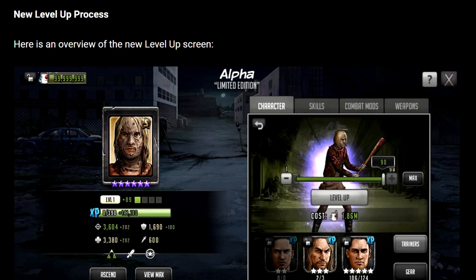New level up process. Here is an overview of the new level up screen. As you can see, there is a change to the way the dossier looks as well, which they do break down a little bit more going down into the post, but we're mainly going to look at this thing on the right hand side where it just has the scroll bar leveled up to 90 over the actual picture of Alpha, and instead of having to select 10 characters to put into a character, you can just say which level you want to level them up to. As long as you've got enough food and you've got enough trainers, you'll just be able to click one button which would just be level up, which makes things a lot simpler.